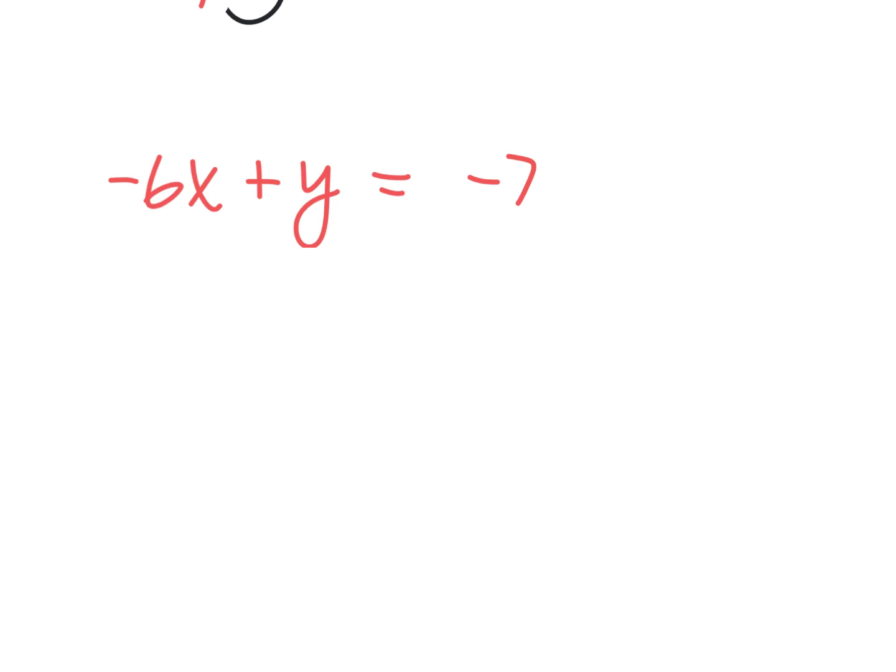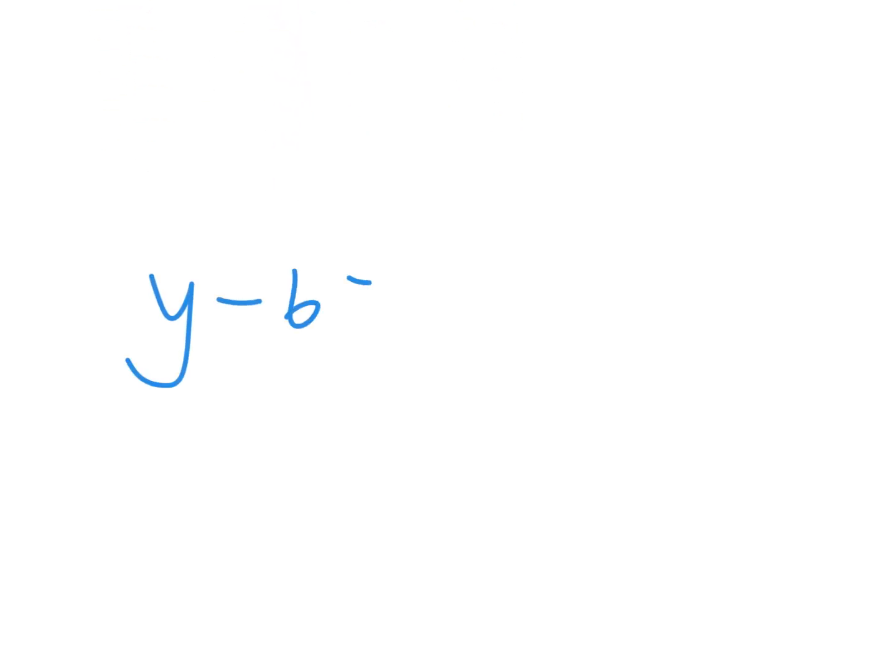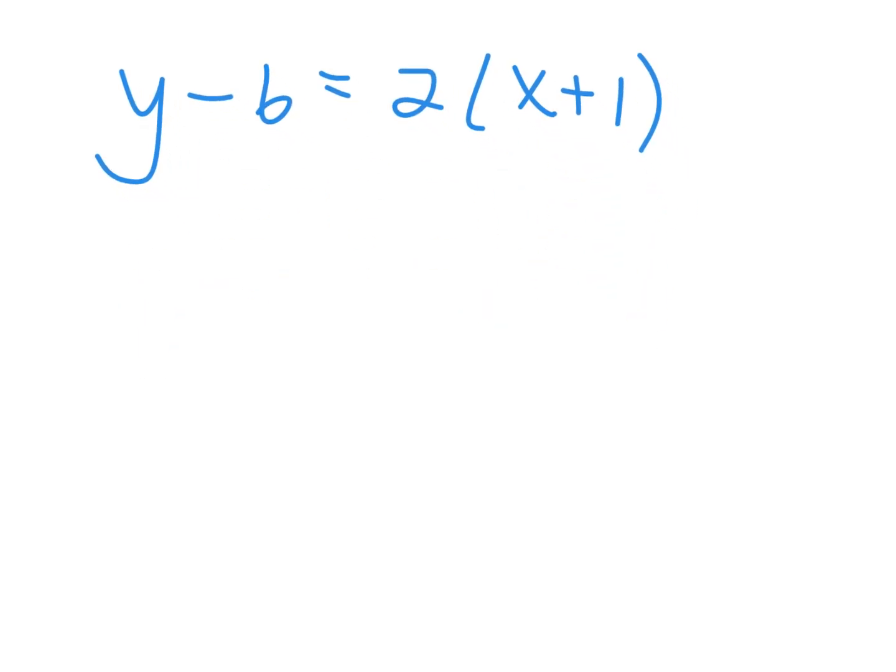Okay. So I'm going to now convert this thing to the other form. Point slope. No, I'm not. You would never do that. I would never, ever ask you right now to convert this to point slope. That would just be such a pain in the butt. Usually you start with point slope. y minus 6 equals 2 times x plus 1. That is in point slope.